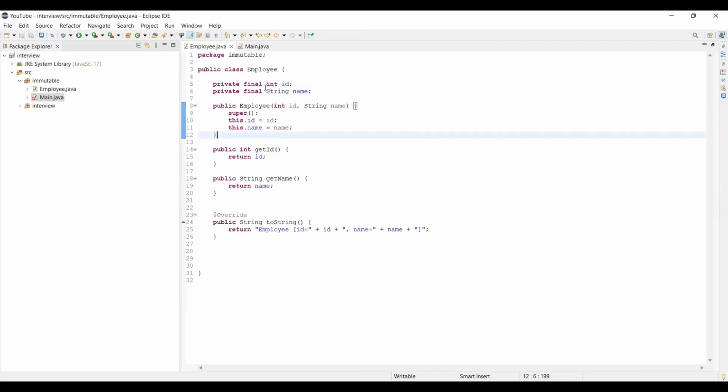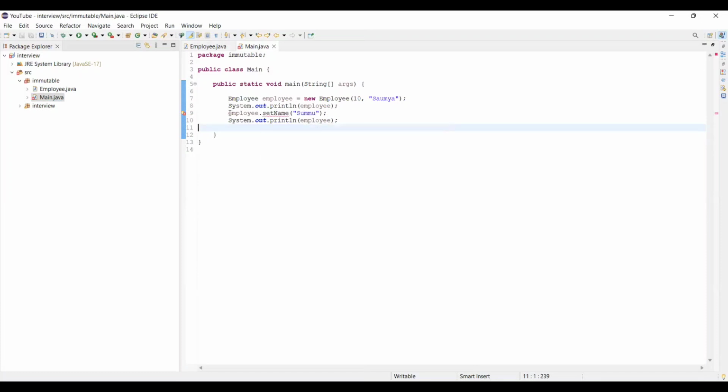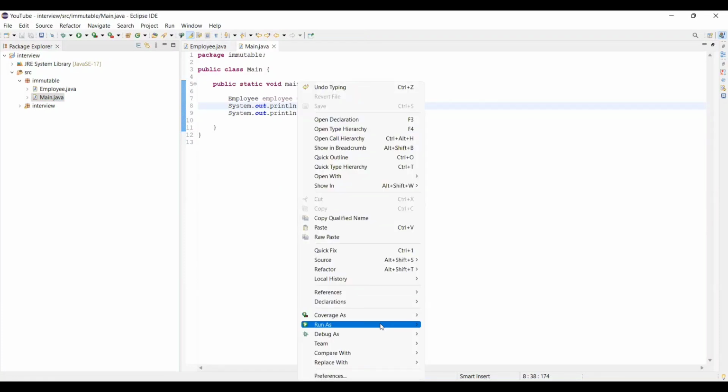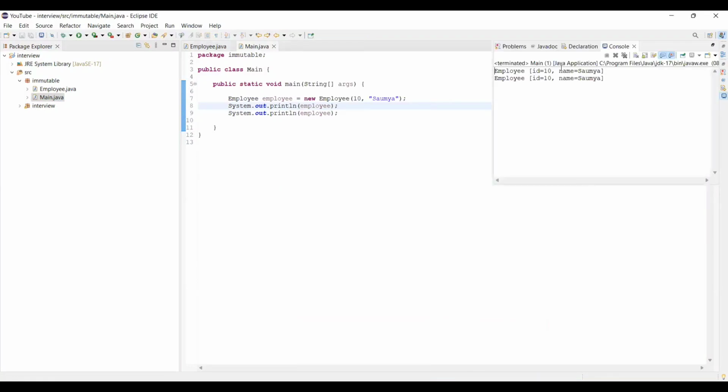Once initialized, they cannot be modified, they cannot be changed, they cannot be altered, right? So that is done. We have removed the setters, we have made our attributes final. So here we are getting an error, obviously, which is expected, because now we don't have setter methods, right? So that's fine. Again, if you run it, you can see now the state is not changing.